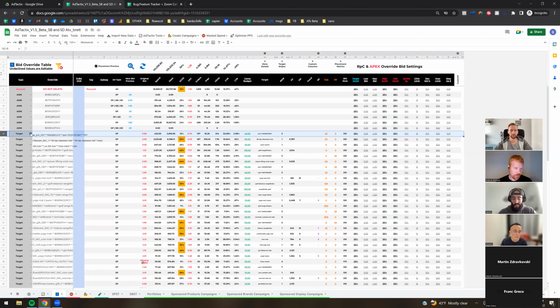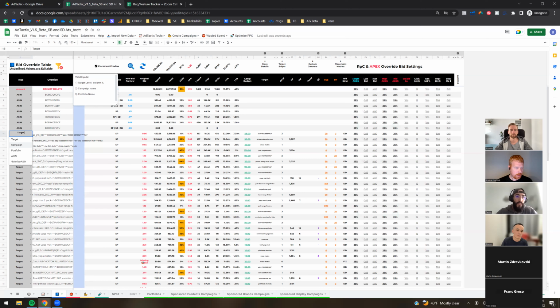And then the next order of precedent would be if you had any campaign level overrides, and then you could have portfolio. So if you want to put all your, I don't know, defensive targeting ASIN campaigns or something like that in a portfolio, you could set criteria just for those types of campaigns, and then you add the portfolio name in AdTactix. I've got up here what you specify. I need to add in the ASIN details, but you can see how you do that right there. Then the ASIN is the next lowest level, and after that, it falls back to this account level row. I mentioned that earlier, but that's just the precedent settings there.